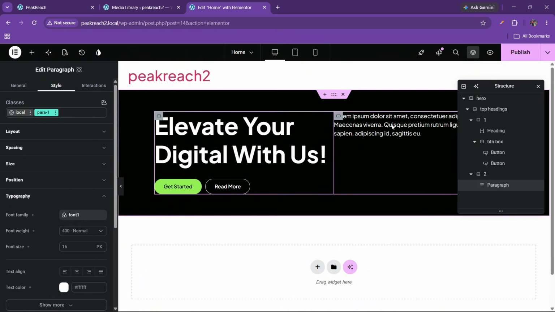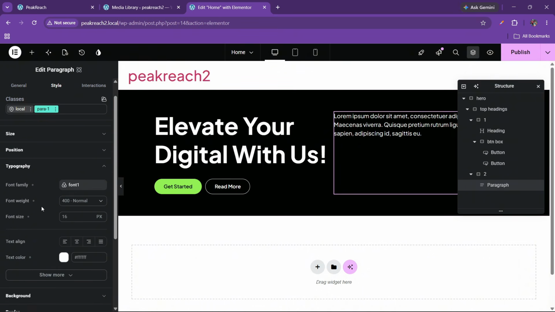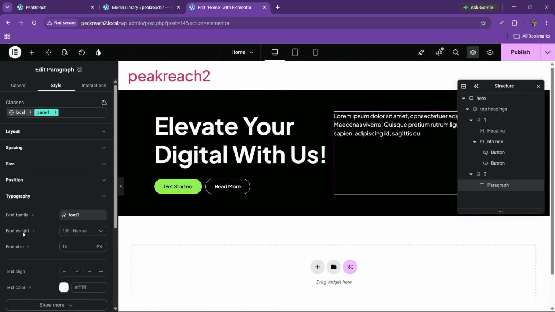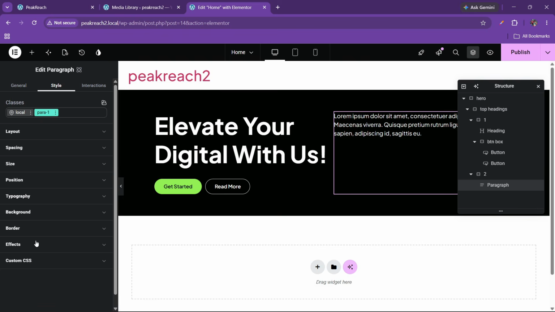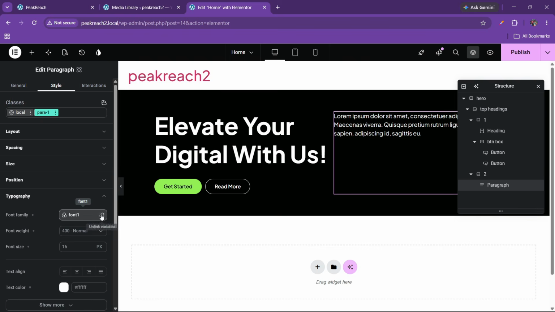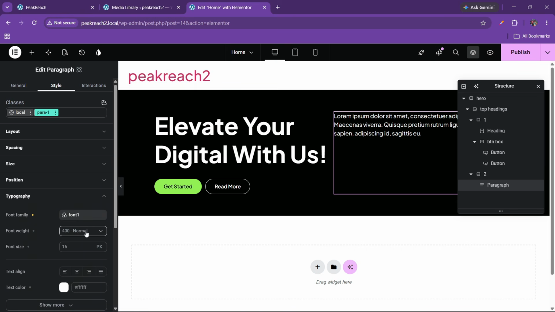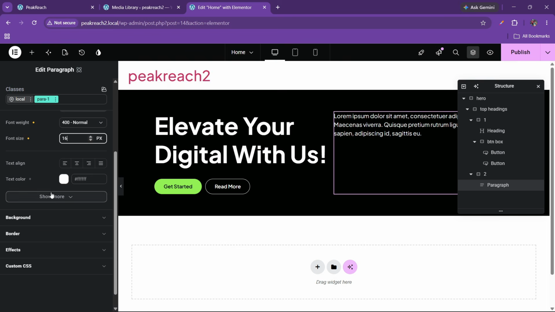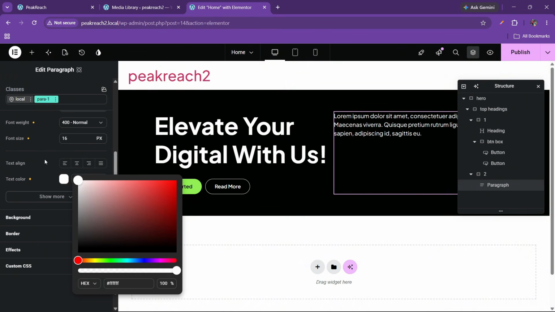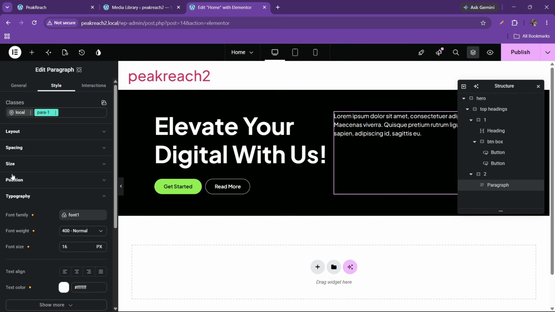So this is the para1. Here we can make this Plus Jakarta. Here you have to change this again. You can see the colors are working, changing. You can also make this white, so this will be done.